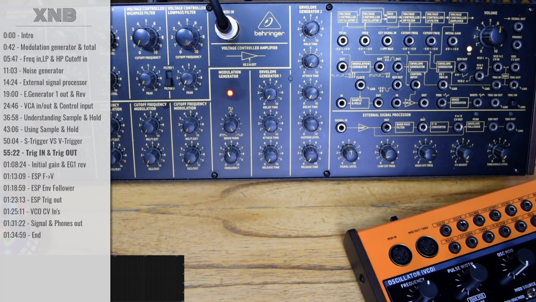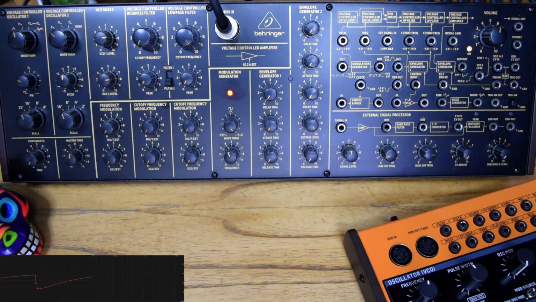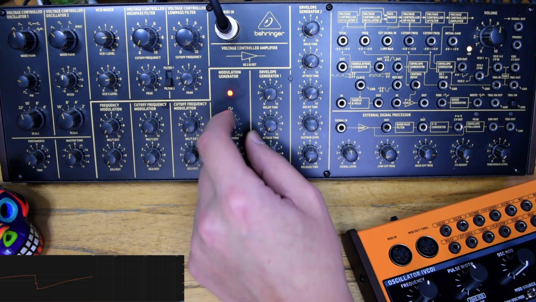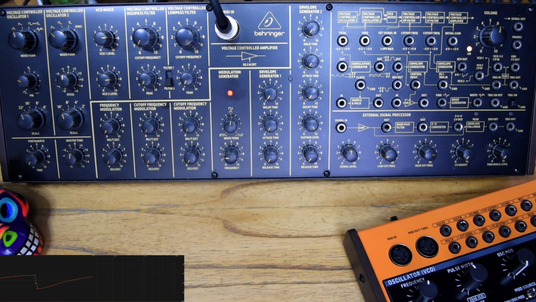Okay, so now that you know what an S trigger and a V trigger look like, we're going to try to understand how this works behind the scenes a little bit more. And I'm going to need to do a little bit more explaining because this is a family show, and I'm targeting all audiences, because maybe you're starting on synthesis and some things are not very clear. And I'm going to tell you this because I always get the same question. This is a very common question.